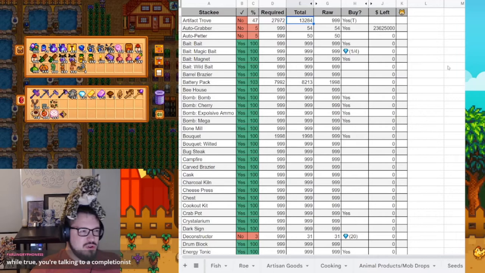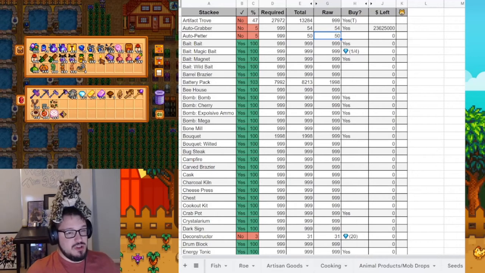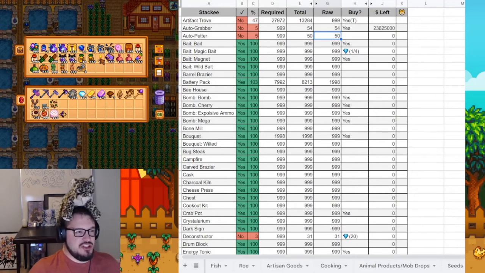Okay. Auto grabber and auto petter, skull cavern dives. We actually did our first one this year in game, and it worked out pretty well. We managed to go down, I think, 800 floors. I think we can beat that if we keep doing it. And we got at least a few auto petters, not that many, but a few.